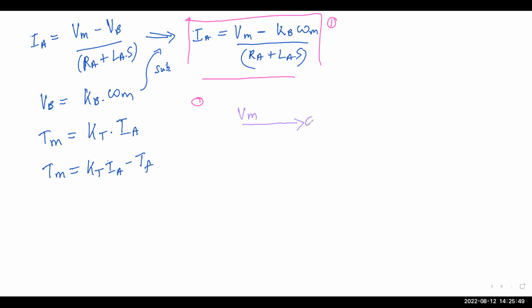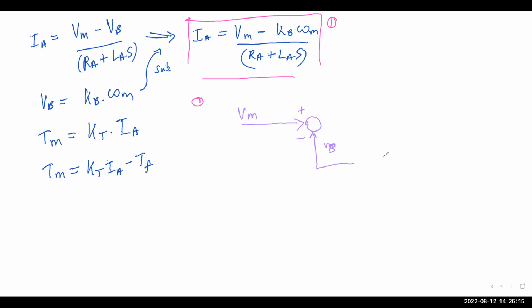So we'll add a summation point here, right? And this is going to be subtracted. How is it going to be subtracted? It's going to be subtracted by VB actually. This is what we actually wrote here. So VB, we have to get VB. So this is like a comment, okay? This is not anything. So how can we get VB?